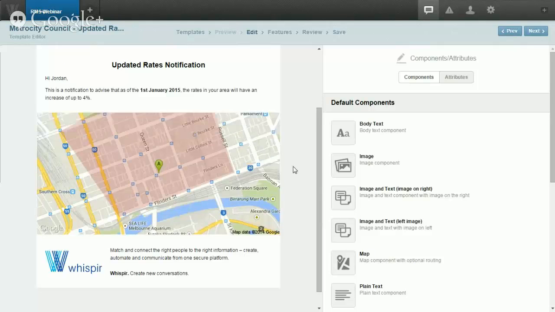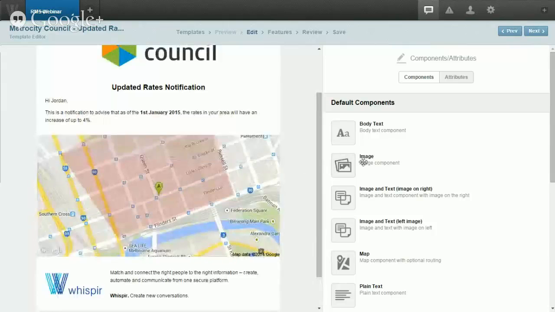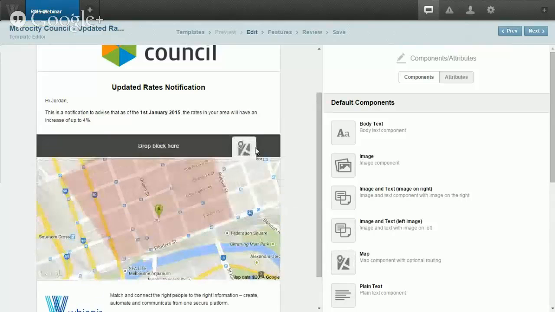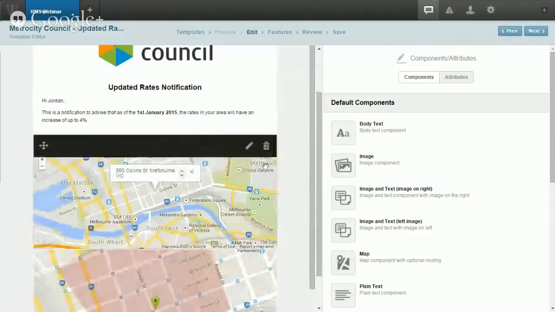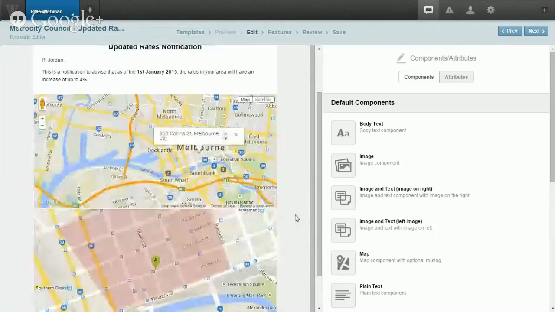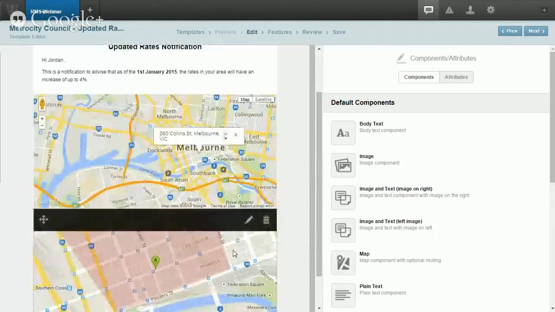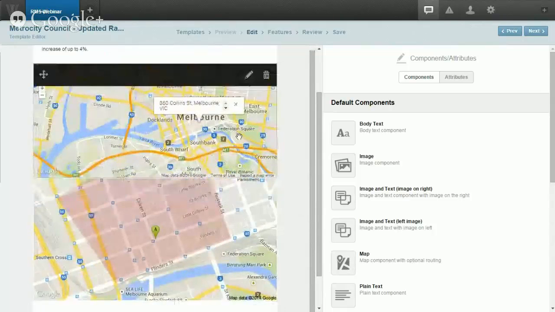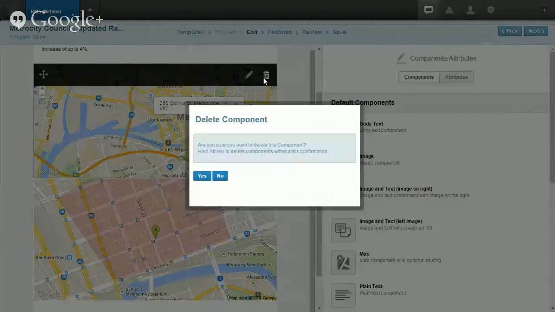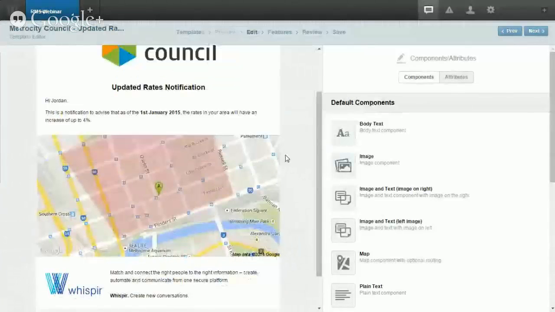This is a sample, so what I've done with this component here is I've actually used the existing map component, which is available to users to simply drag into their message. But I've changed it a little bit more to be usable on an email interface. So this one here is available on emails, whereas this other one is a dynamic map that's available on web. So I've taken this default component and I've made some modifications to make it a little bit easier to use on web. I'll go into that a little bit more. So we'll just remove that component from the message.